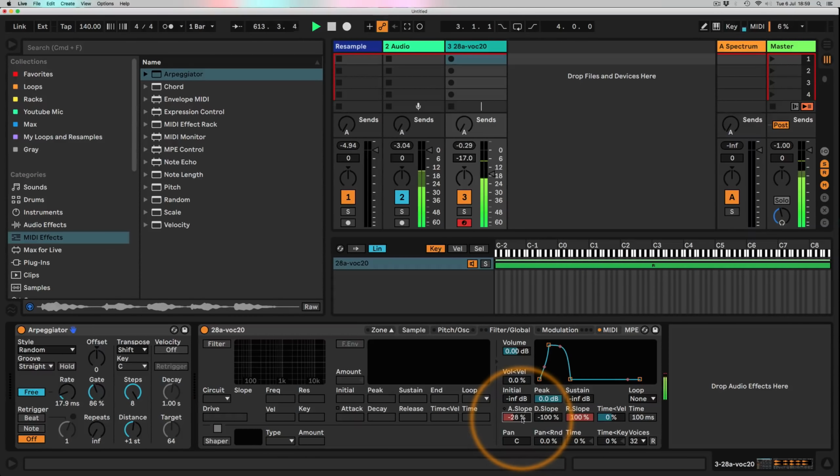So you can see we're just jumping around these notes here, but that's actually jumping around this part of the sample. If I pull the MIDI notes down, we go to C3, you can see that we're around this part of the sample. But it doesn't stop there. We can add more samples.